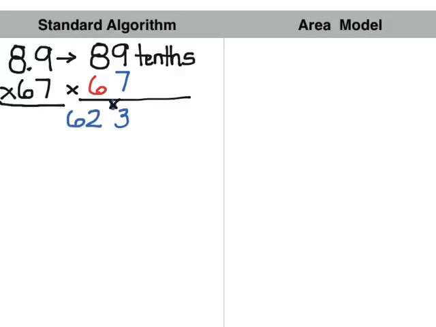Now I'm ready to multiply my 6. So my 6 is in the tens place so we can think 60 times 9 equals 540 and that 0 helps me to hold my place. Next I'm going to multiply my 6 times 8 which gives me 48 plus my 5 which equals 53. Again I want to cross out my 5 so that when I add these up I don't confuse those numbers.